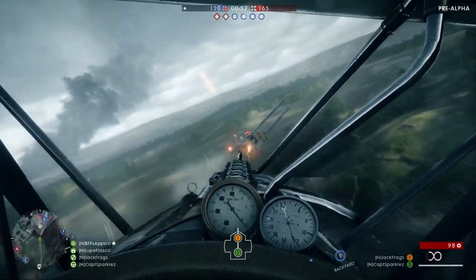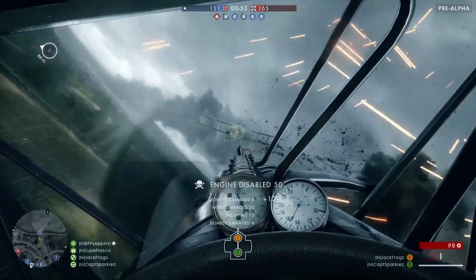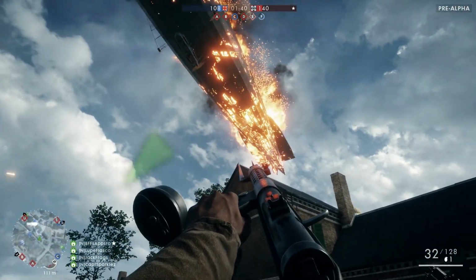Behemoths are also a game changer. The massive airship on St. Quentin Scar draws everyone's eyes to the sky, and it makes you feel terribly small and expendable, which is appropriate for a World War I game.